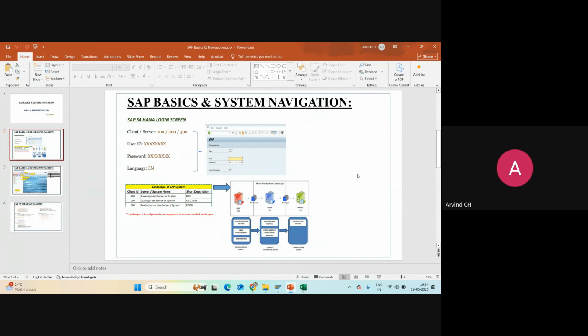Even so, some companies keep a testing department or testing section separately, because there may be audit queries, or the organization may have its own set of business processes. If an audit query comes, they check whether the testing was done only by the functional consultant or also by another team. Those kinds of cross-checks will happen.